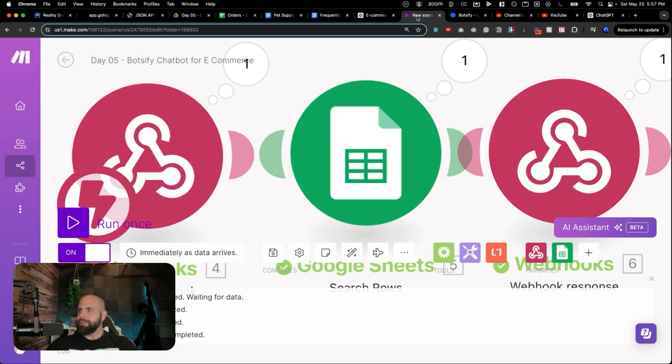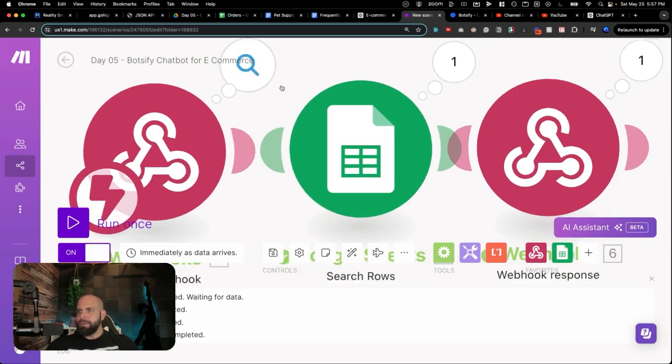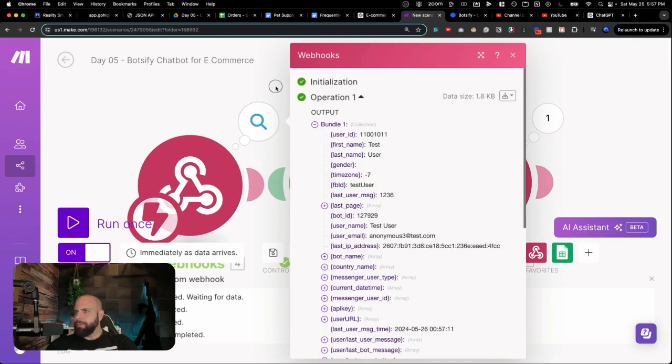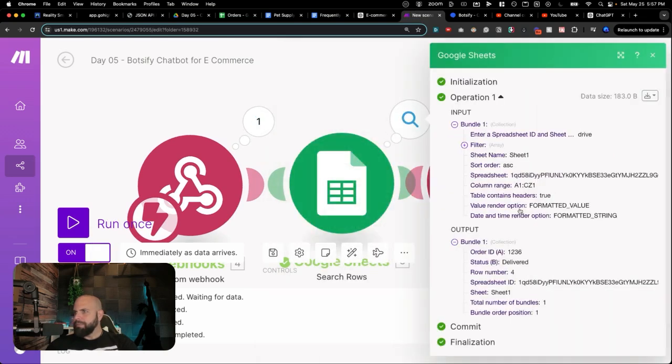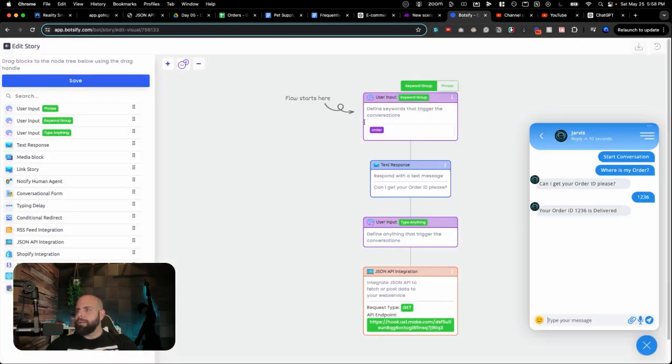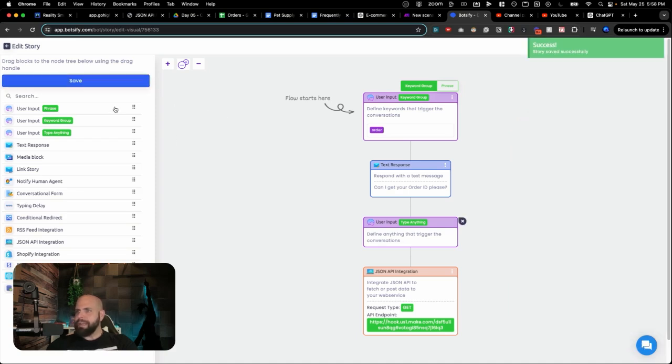And we can take a look at this through the back end of the payload. Right here, we can see that flow of data piping through with all the information. We can see it's filtering through, finds the order ID, the status delivered, and then just goes ahead and kicks that back through that payload. So now that we have this going and up and running, we can hit save, close that out. Going to go back to stories here.